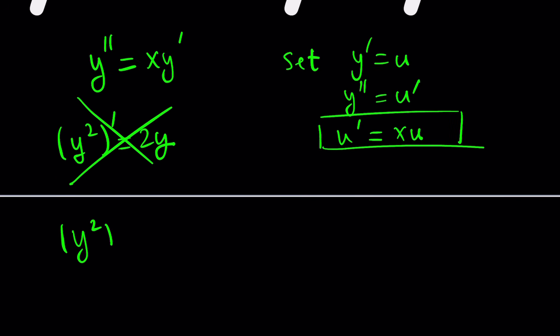So if you differentiate y squared you don't just get 2y because remember we're differentiating with respect to x and y is a function of x which means y can be expressed in terms of x but we don't know what it is. It could be 2x, it could be x cubed, it could be e to the x, it could be cosine x, whatever. So when you differentiate y as a function of x you get 2y and then you must multiply by y prime because of chain rule.